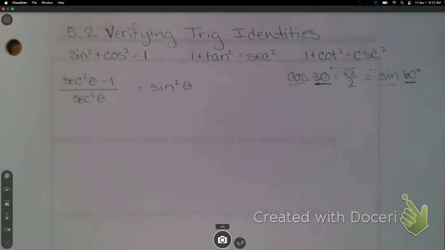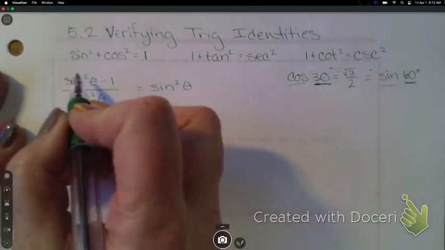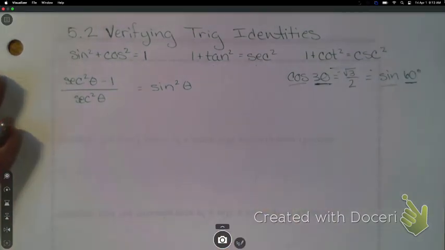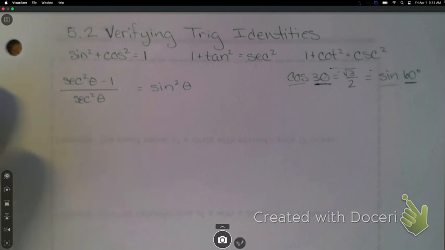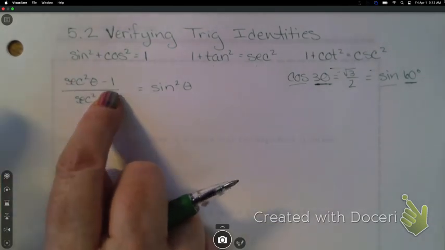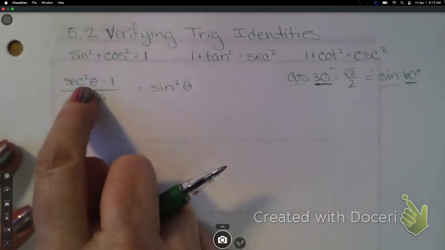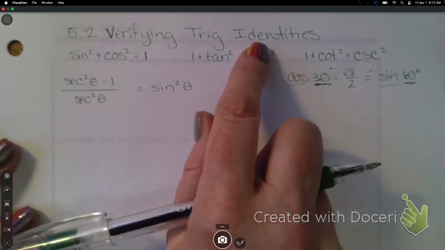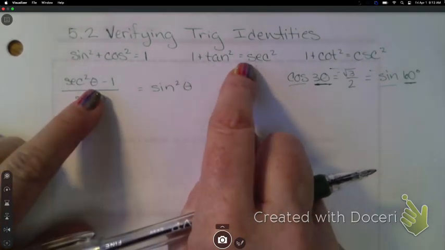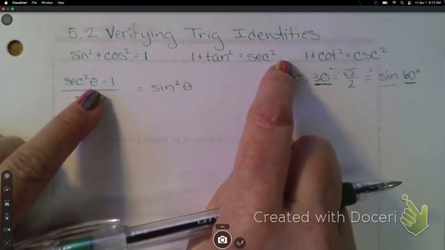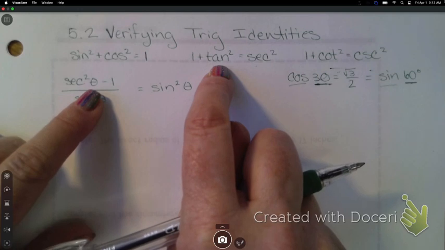Now, there is a minus up here. So there is an imaginary parenthesis around this numerator, and it is a quantity. So unless you can reduce the whole thing, you may not pick it apart. Now, you could factor it, because is this the difference of squares? I could factor it, but I also could think, oh, I see a squared. Well, that Pythagorean identity is right here. Could I make this look like this? I wouldn't add the 1 over. I would subtract 1, and then secant squared minus 1 equals what? Tangent squared.